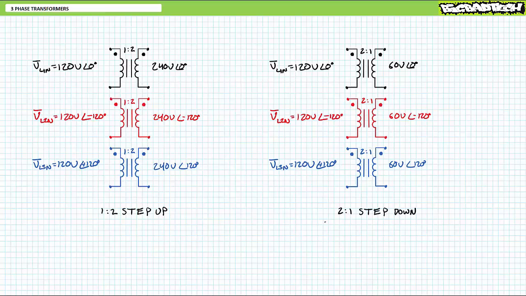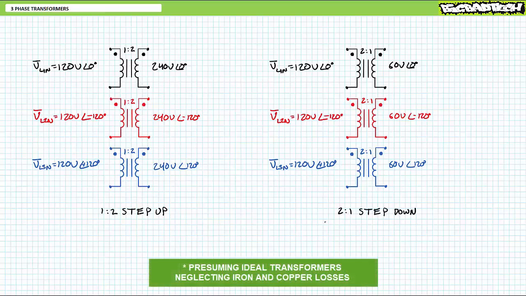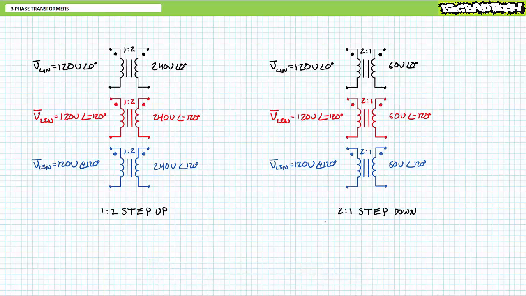Note that each secondary, regardless of step-up or step-down configuration, does not induce any phase shift between it and the primary. Secondary output of transformer one remains at zero degrees, transformer two remains at negative 120 degrees, and transformer three remains at positive 120 degrees. In summary, the winding-to-winding magnetic transfer of power does not influence phase shift in any way, shape, or form. This fact remains true for three-phase transformers, although how you configure the primary and secondary windings can and does influence phase shift when considered as a whole.